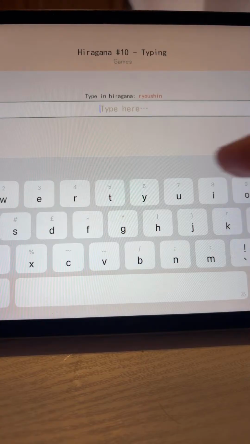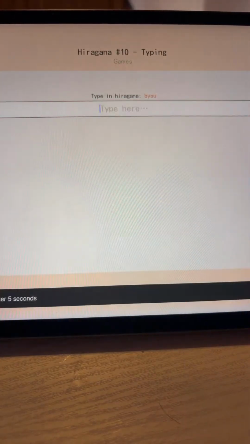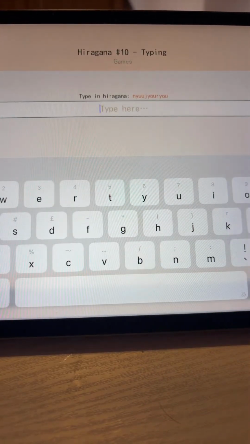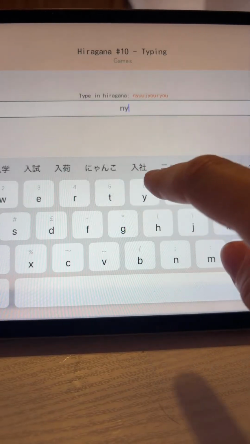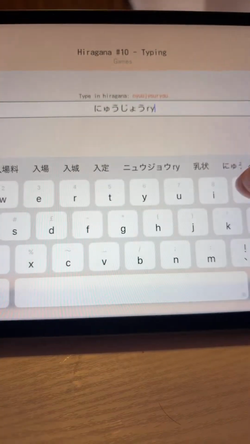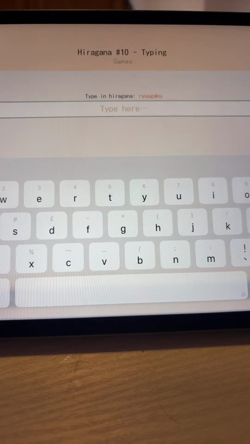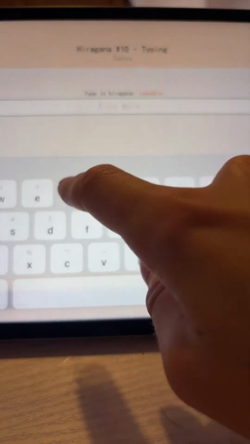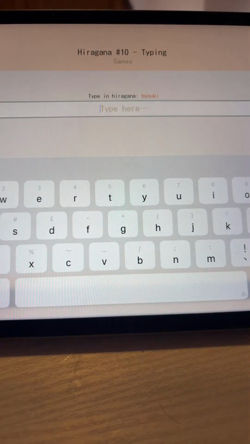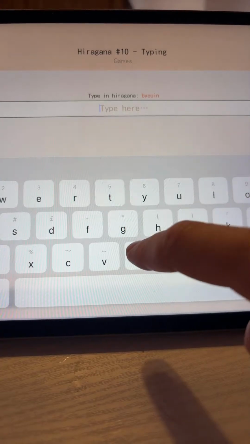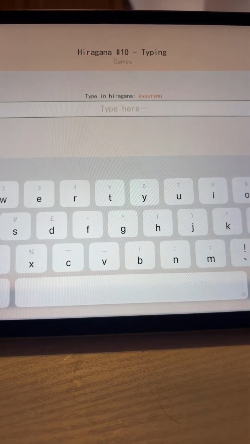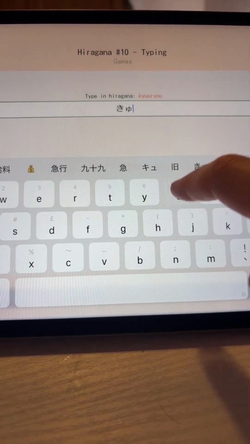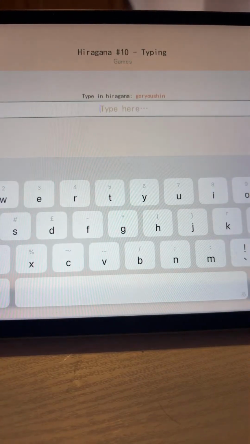So ryorinin. And then we have ryoshin, 両親, 入場料, admission fee. What? Oh yeah, I guess that is at some point on the course. 入場料. And then you get to hear the word as we go along. 留学, 両親. Again, I feel like we've done that one already. 病気. So basically, I wanted you to be able to learn words as you type. 病院, 給料, ご両親. This is someone's parents.